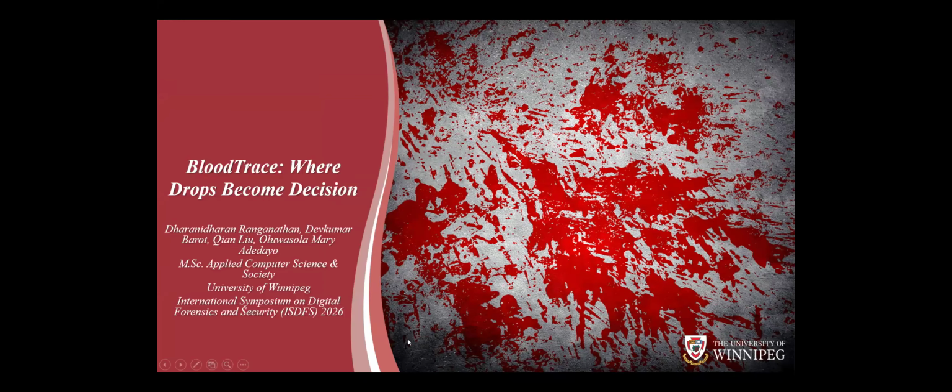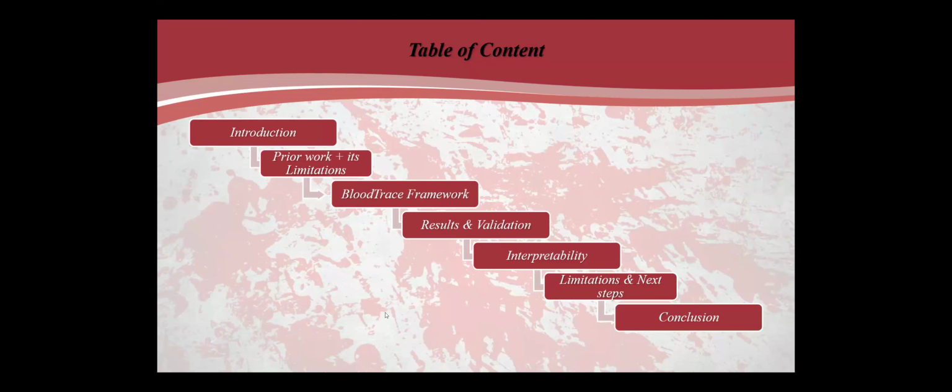Good morning to all. My name is Dharnidharan, and I'm a graduate student at the University of Winnipeg, and I'm here to present our project, Blood Trace, where drops become decision. This is the outline of what we are going to go through: an introduction, prior work and its limitations, our framework, the result validations, why interpretability matters in forensics, the limitations we have and how we can resolve them, with a final conclusion.